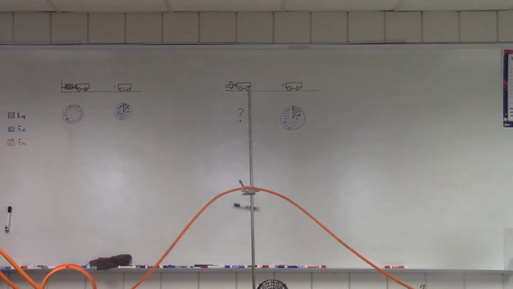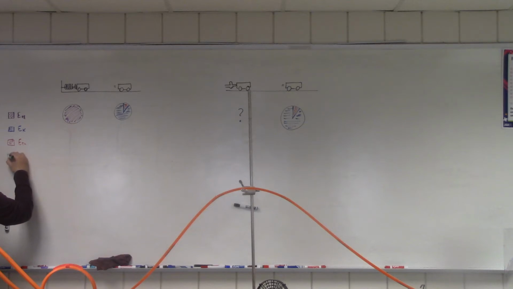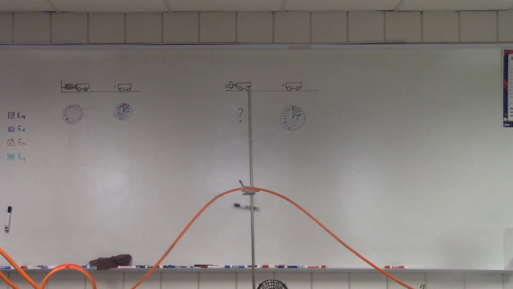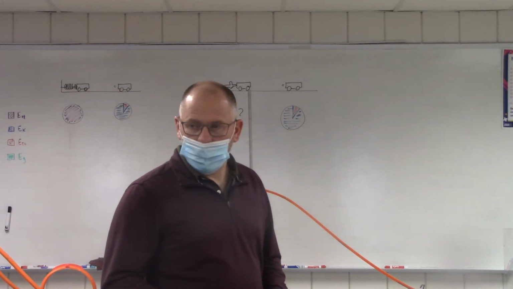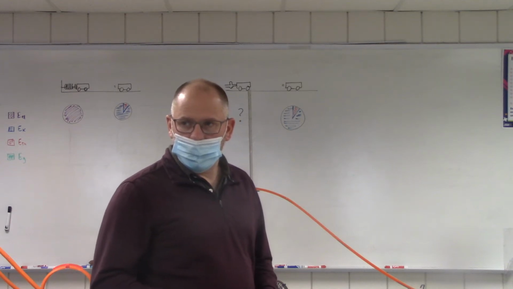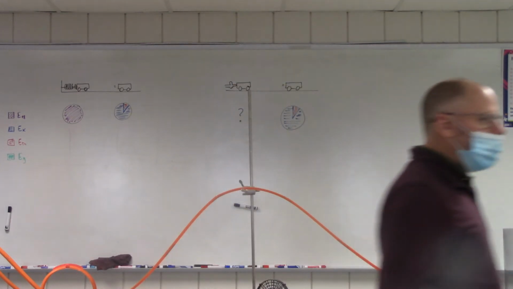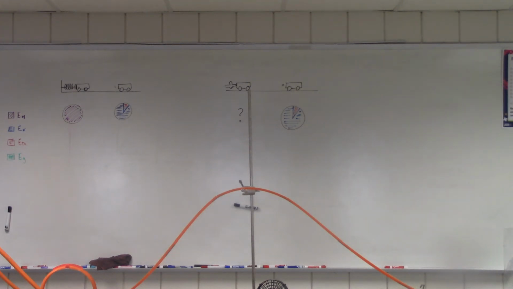What's our fourth energy type that we haven't seen yet? Gravitational. It's gravitational energy, right? So, where is the energy coming from? What's that? I say the push, but I'm not sure which energy that would be. So I love what Jacob said. He said, well, I know it came from the push. I just don't know which one of those energies this is.